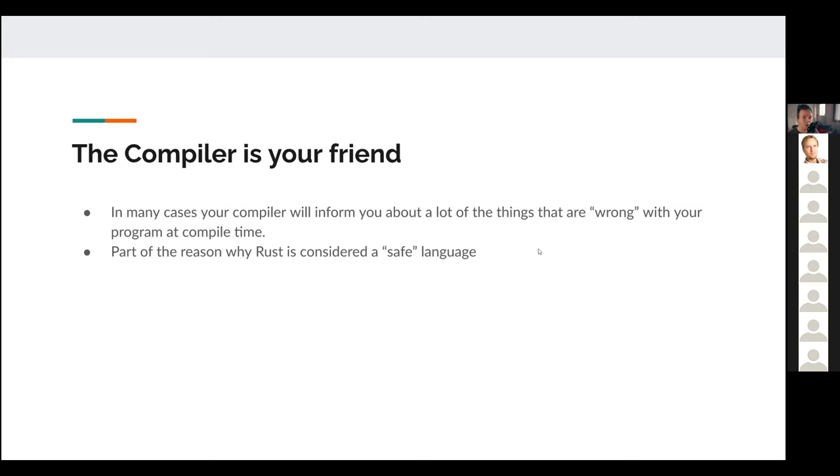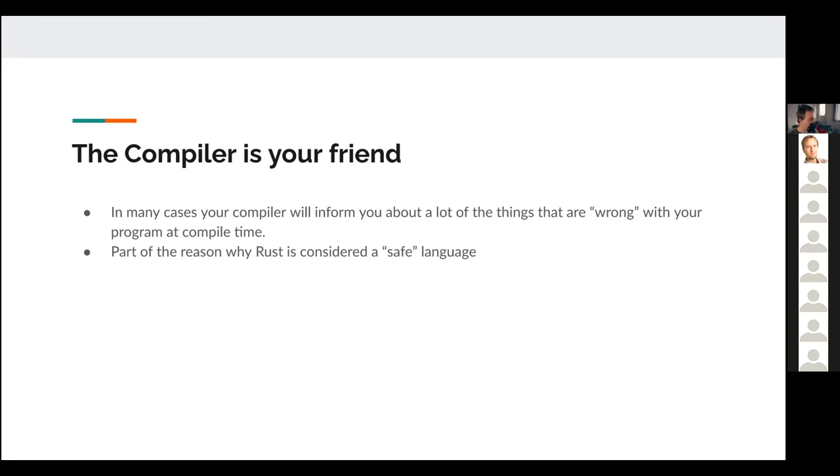But in the end, once you get used to the fact that the compiler is just helping you, and the fact that if you know that your code compiles, you can be pretty sure it's not going to crash or be unstable. You can be pretty sure that you have an error-free program. It's really worth it.